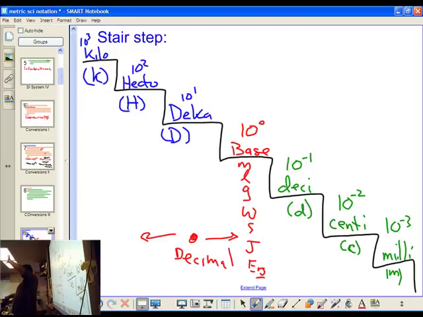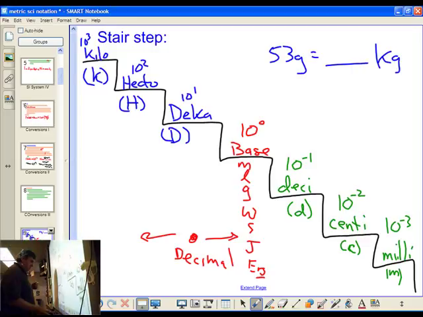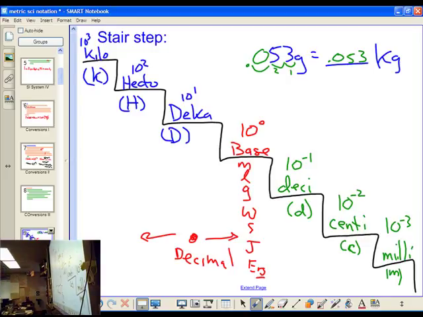How do we use this? I mean, is there anyone here who's never seen this before? Hoping, yeah, you've all seen this before, so you know how it works, right? We just move the decimal point. So if I had 53 grams, and I want kilograms, right? I'm going to start here at grams. I move to the left, 1, 2, 3 spaces. So I'm going to take my decimal point. 1, 2, I need 3. What do I do? Add a 0. Yeah, right. If I run out, add a 0, so that becomes 0.053 kilograms, like that. All right. So this is not mystifying, right? You guys can all handle this.